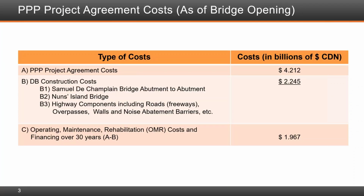The table on this slide breaks down the overall project agreement cost of 4.212 billion Canadian. Of interest here is the design build component of 2.245 billion, of which approximately 63% was for component one, the main bridge. The other components included the Nuns Island Bridge at about 9% and highway components for the remainder of the project, representing about 28%.